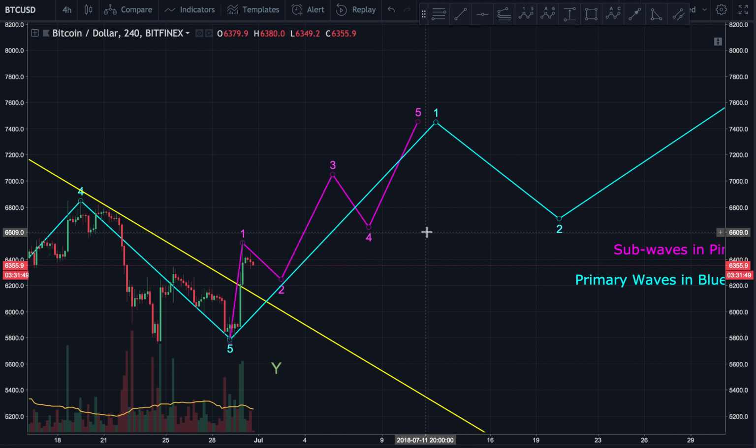This is my new bullish count, and this is absolutely 100% a much better count. Based on the price action, based on this double bottom, this makes much more sense than my prior. Even though my prior is still technical, it is still valid as of right now, this makes a lot more sense. So why am I drawing wave 2 where I am?